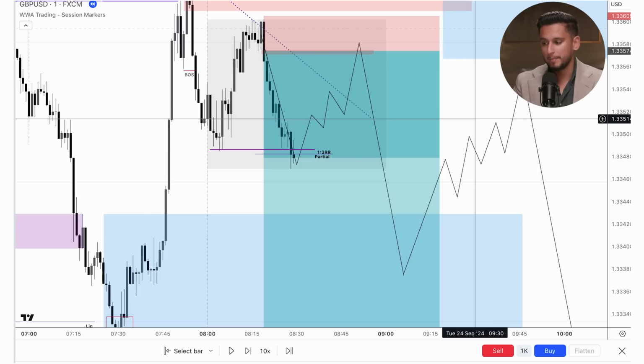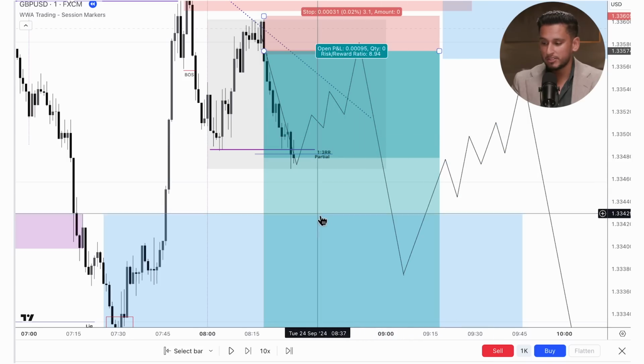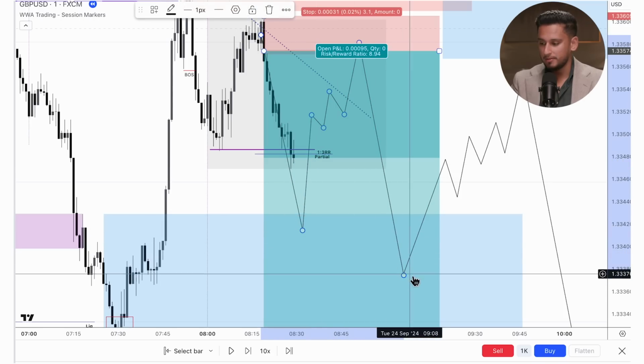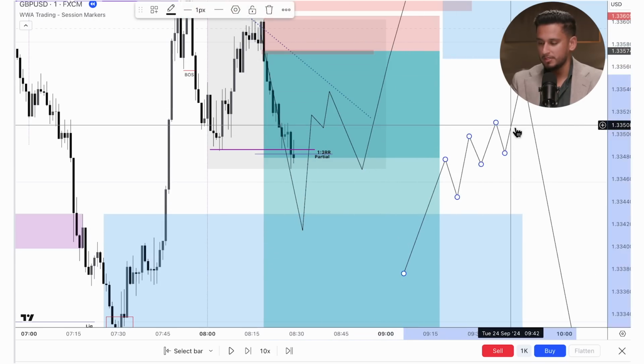Usually that's the case, but sometimes you need to apply a little bit of subjectivity and say, what is more logical here? What is the odds in my favor? And you play that probability. And you say the probability of that mitigating this zone and still coming lower is rather high, especially if price doesn't arrive to my blue box first. If price arrives to my blue box first, then the new trend could just be bullish. And price could just go up and make that new impulse higher because that's the trend.